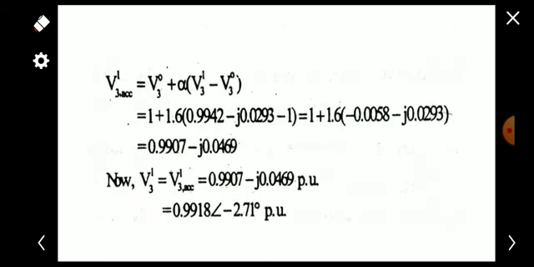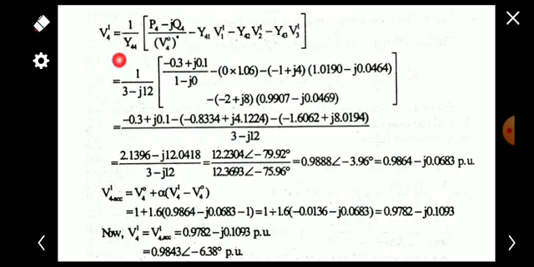And like that, for v3 acceleration, we have to calculate the v31 acceleration as v30 plus alpha into v31 minus v30. All those values we know, just substitute and find v31. And v41 we can find using the same equation, just being careful while selecting the value of q for the two cases. You can also use the acceleration factor alpha equal to 1.6 here, and we can find the accelerated value of v41, and it is chosen as the actual v41. So it is the end of the first iteration.